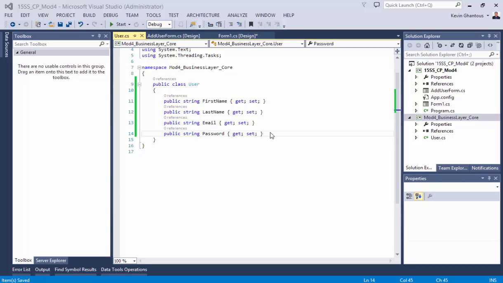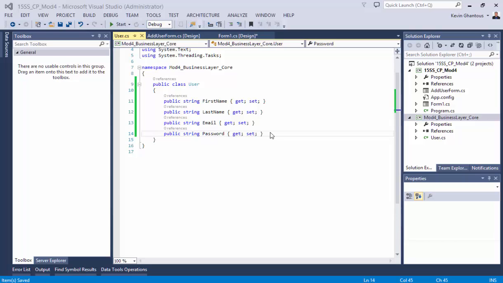When I want to input that user in my add user form and I hit that save button, I want to take that user object and not just pass it to the other form, but actually save it somewhere. So that when I quit the application and launch it again, I can see the users that I had previously entered. Great idea. Otherwise, your applications would be kind of terrible because every time you close the app, you would lose everything.